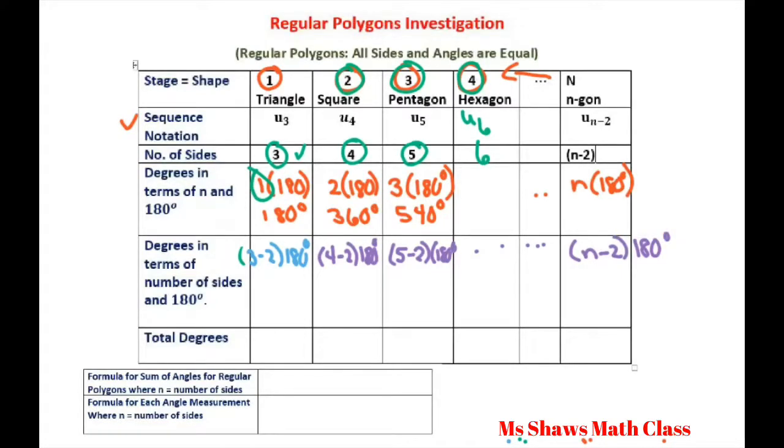The difference between 6 and 4 is 2, and 5 and 3, and 4 and 2. So our total degrees, which I already kind of wrote here, would be 180. This one would be 360, this would be 540, and so on until we get our n minus 2 times 180. So you can write the formula as u sub n equals (n minus 2) times 180 degrees.